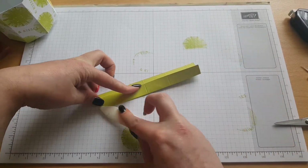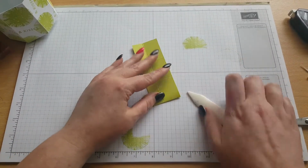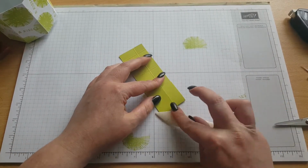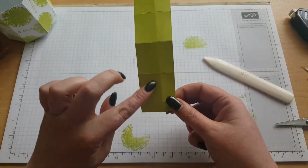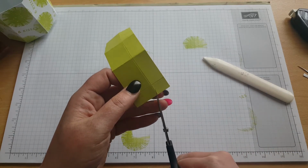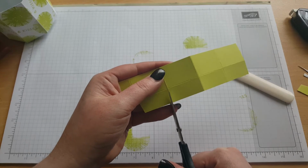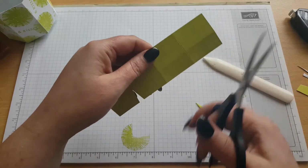So we're just going to burnish our score lines. Just like that. Then on the smaller section, you've got a 1 inch section and a 3/4 of an inch section. We want to cut away this bit here, so slightly notch in and then slightly angle it there, and then basically cut up all of these, cutting away that score line, making it effectively like little tabs.